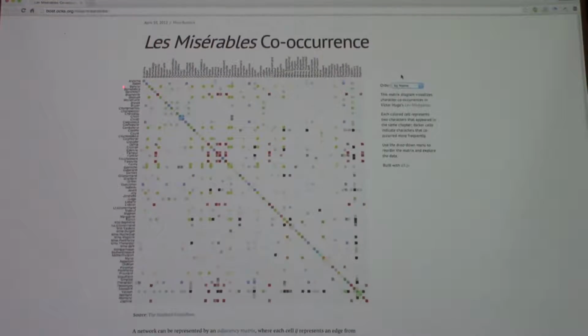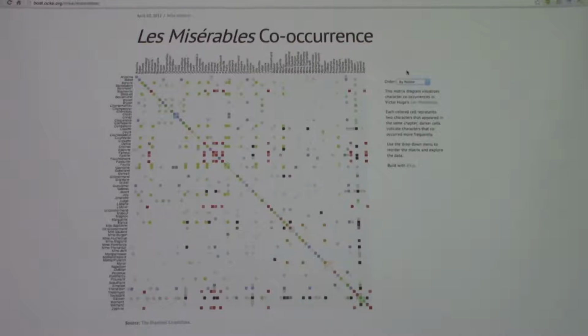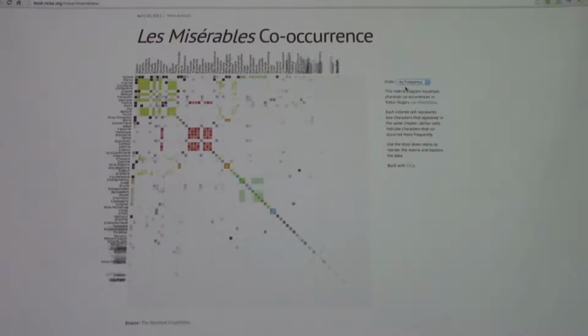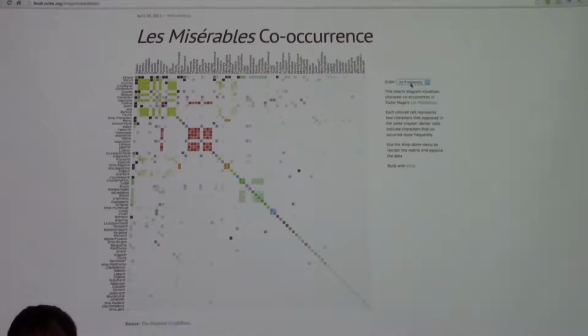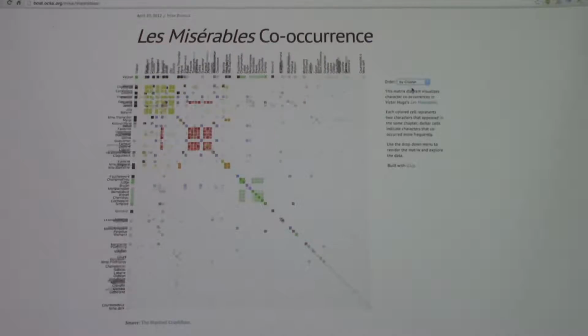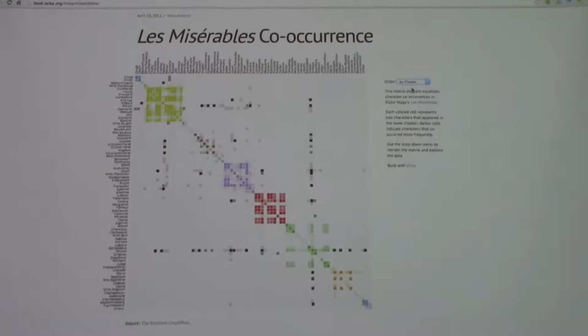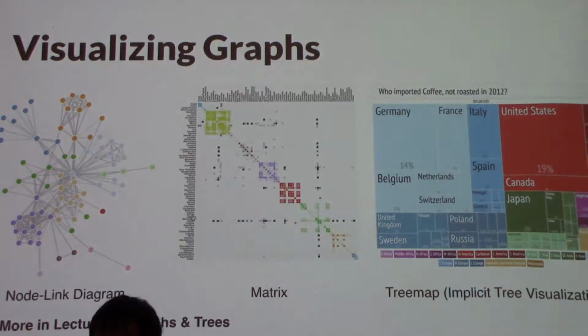So how this works is that we have each node in a column and each node in a row, and whenever we have a connection between the two of them, we simply fill out the edge, and in this case we can also color them. We'll talk more about matrices, but the important thing to note is that they really depend a lot on the ordering. So if I, for example, sort by frequency, we will see this kind of pattern, so we can distinguish these clusters, and then if we color by the clusters, like by these groups that we had, we can clearly see the relationships. So there are mainly relationships within the groups, and then we have people like Valjean, the main character of Les Miserables. He clearly interacts with a lot of people. We will talk in detail about when matrices are great and when they're not.